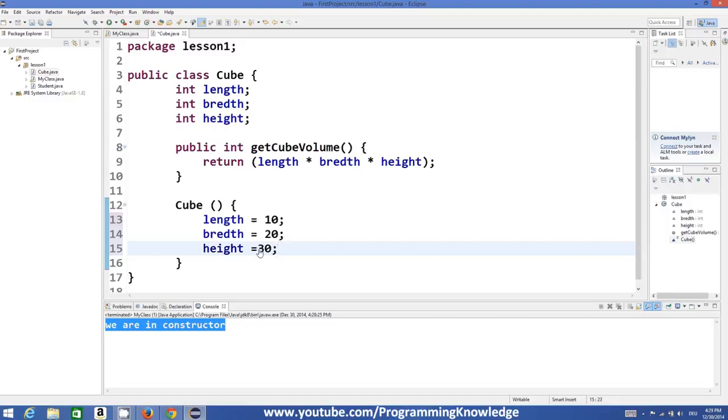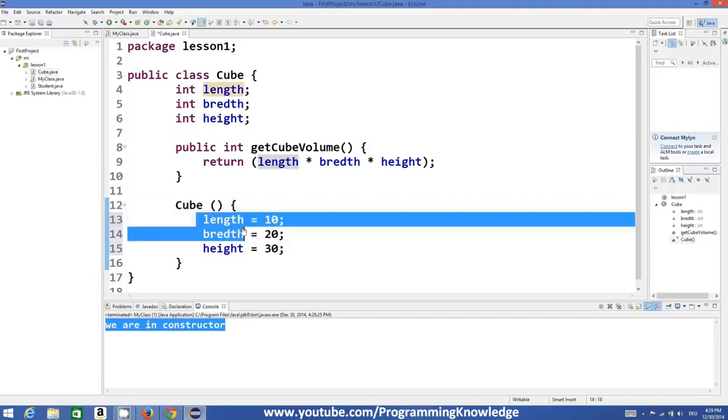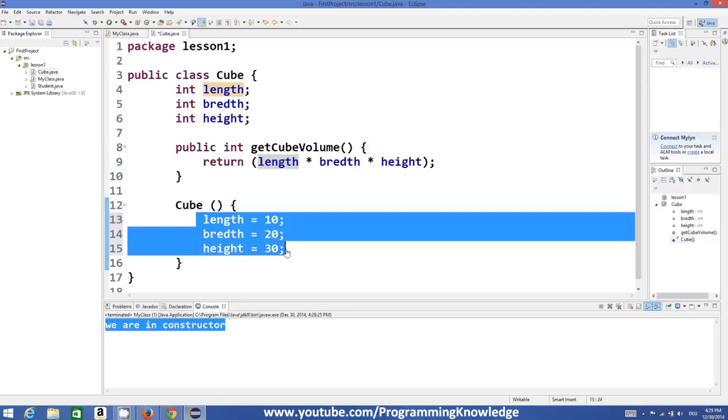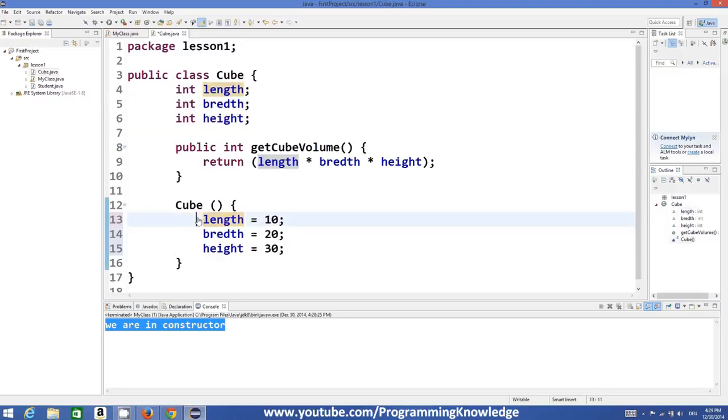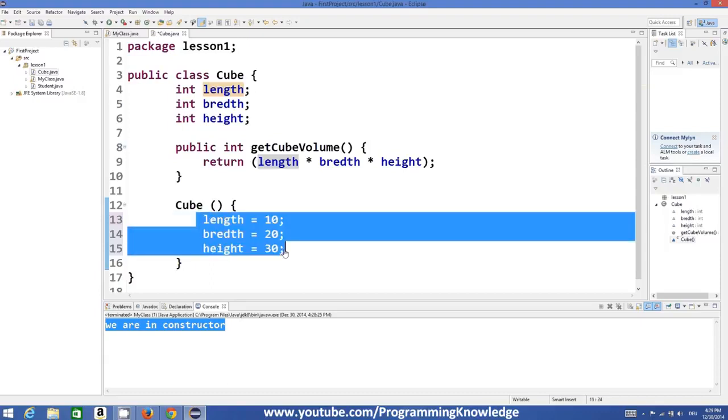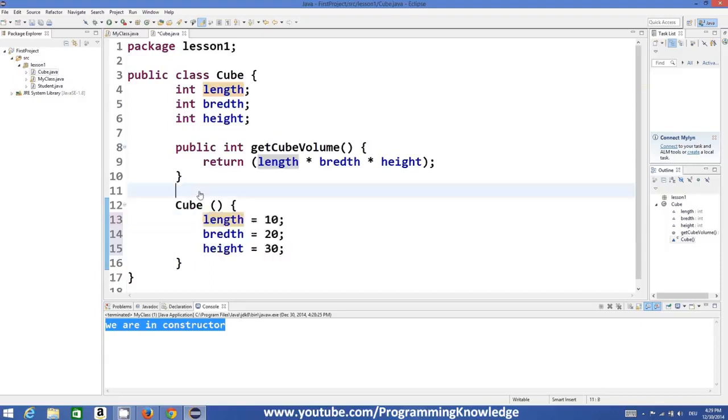So this is the default constructor we have defined, and in here we have defined the values of length, breadth and height, so that if the user doesn't initialize these, Java will initialize these values for us using this default constructor.